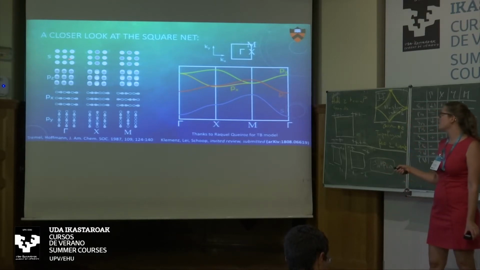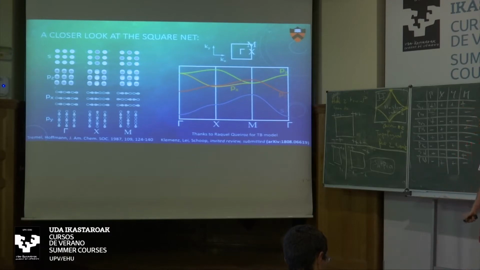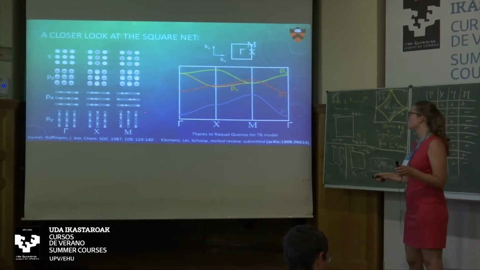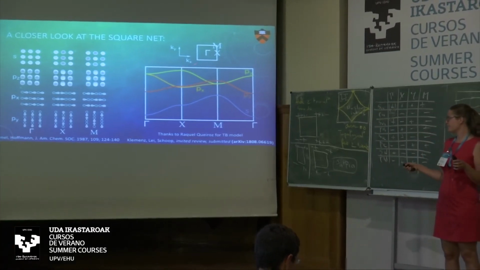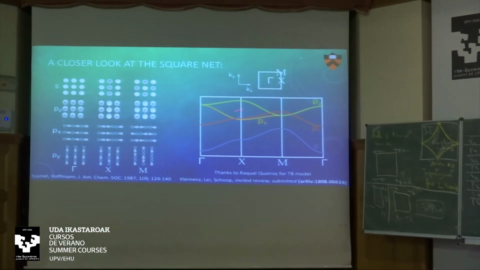So if we look at the s orbitals, this is all bonding, so here it's lowest in energy. Here we have bonding along one direction and anti-bonding along the other, so a bit higher. Here everything is anti-bonding, so it's higher still. And we go back to gamma. So we just get this shape of an s-band. And we can do the same for pz, and they have the exact same orientation. It's just a little bit flatter because pi bonding is weaker than sigma bonding, so we get the next band. Then px and py are different, so we can draw the orbitals in the same way, and we get this kind of band structure.